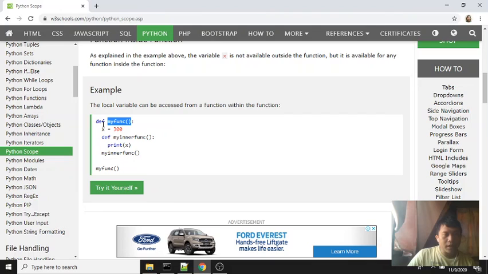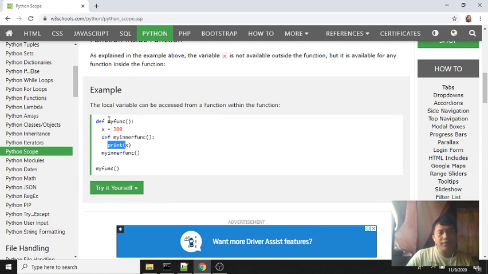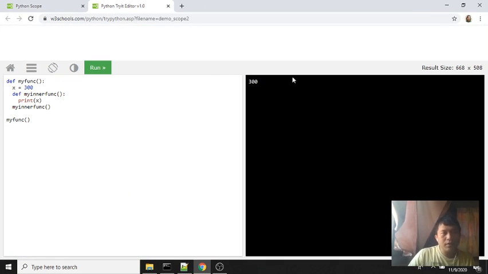As you observe in Python indentation, once it is indented under my function, it is under all of this statement. Even if it is a function, once it is at this indentation level, it is under this function. So when we check it, okay, it prints 300.